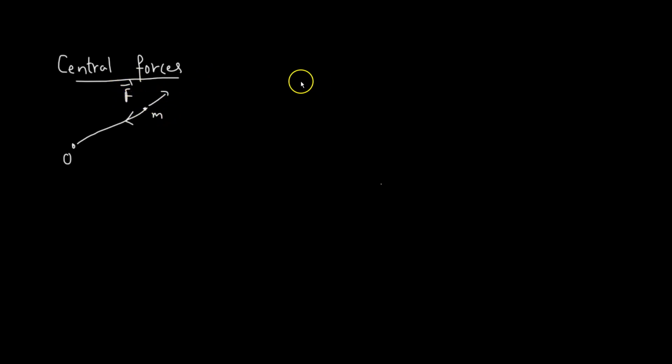The second criterion was that the force which is acting on that particle m should be purely a function of r. So that means this is f of r times r cap. So this is the second criterion for a force applied on an object of mass m to be categorized as a central force. Now we'll use this definition.